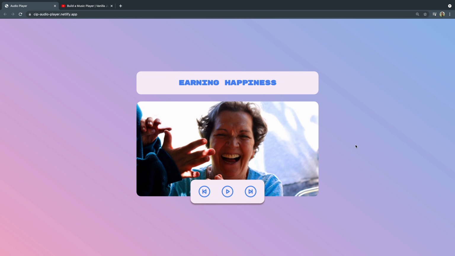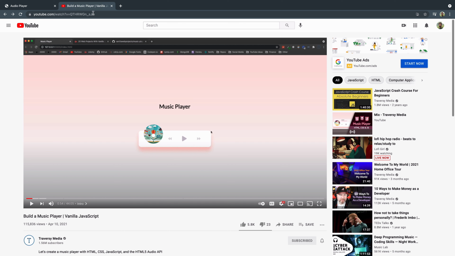Today I'm working on this custom music player that's built entirely with HTML, CSS, and JavaScript. I should mention this is built loosely on Brad Traversy's music player that he did a few months ago. I watched it a few months ago, but I was trying to figure out how I could build something that would come back from fetching server data, and then build a music player off of that. And then I wanted to add several other cool features to it.